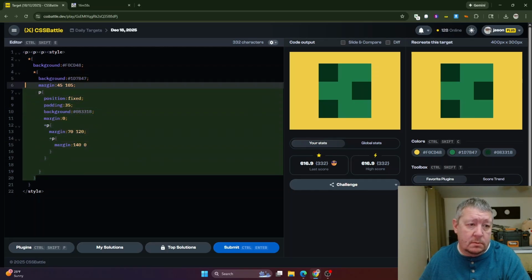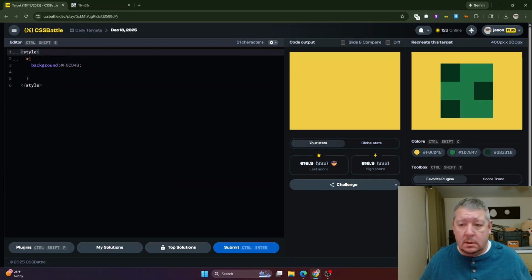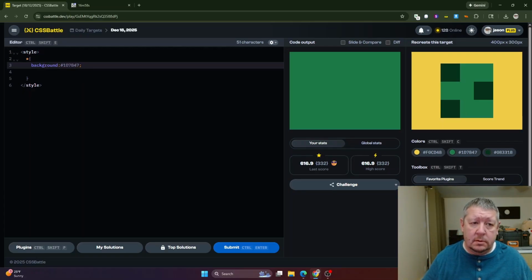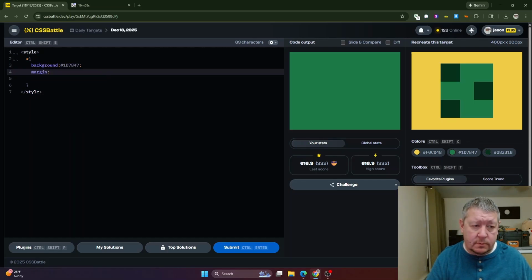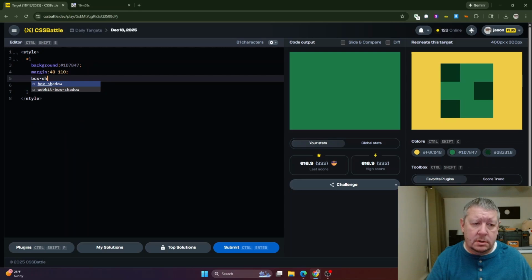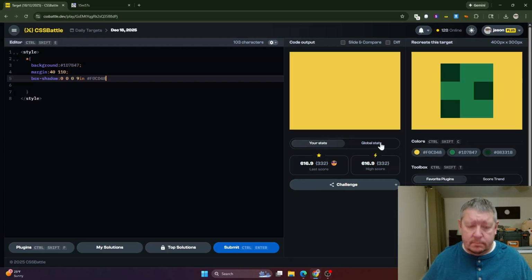So we're going to get rid of all of this and all of these. And we're going to say background is the light green color. We're going to margin it into place. Margin, I don't remember the numbers, of course, 4110. Box shadow 0 0 0 9 inch, and yellow.